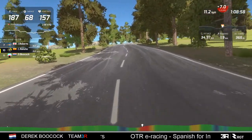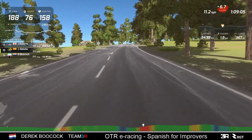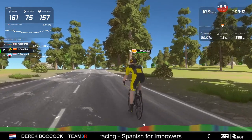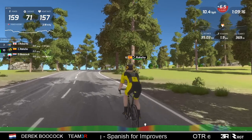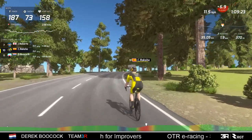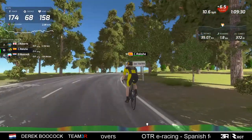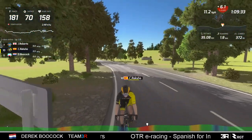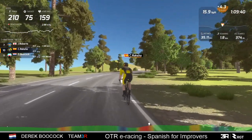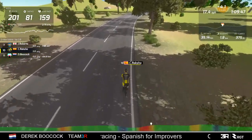Then you've got auto switch. I used to love this view before spectate mode came along - what auto view does is it switches between all the views I've just shown you. It gives you different views of the terrain and different views of the rider profiles. And a very useful one: if you've time while racing, you can actually look behind you and see who's closing on you or who you've left behind going up a hill. I've used this quite a few times to watch whether I've managed to drop anybody. Drone is generally the most useful overall.